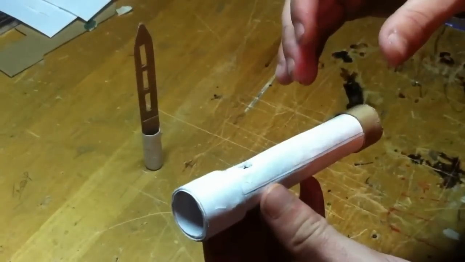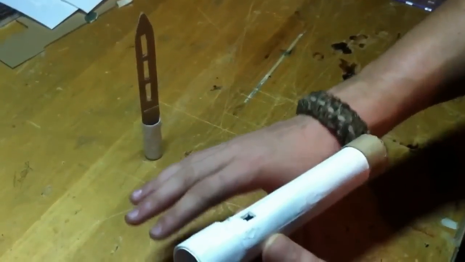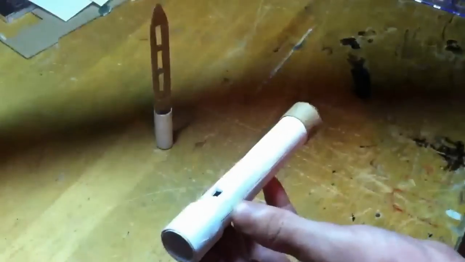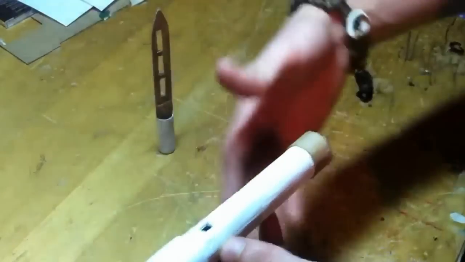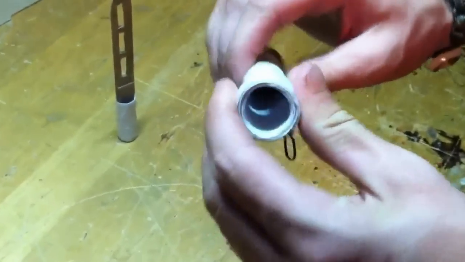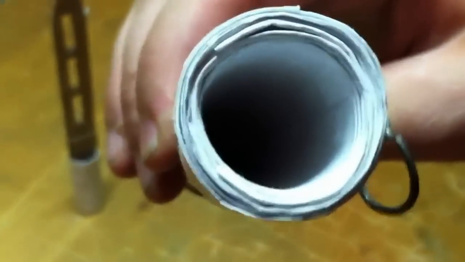that you take one sheet of paper, you lay it out, and you evenly distribute glue to all the corners, and just completely cover it in glue, and then you put another sheet of paper over it and press that against, and then you repeat that process over and over to actually get a real thick, hard product, which is this, which I use that method here, as you can see.